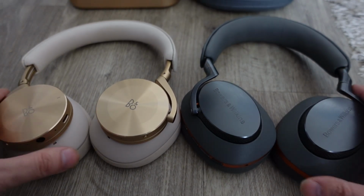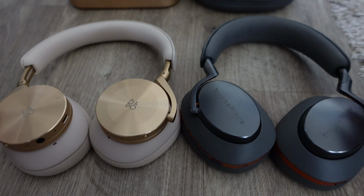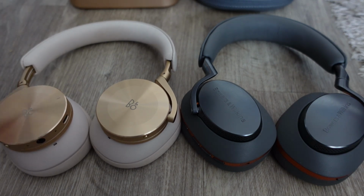Bowers & Wilkins also has great design, but I've also liked the sound quality of their stuff too. Also, both of these companies are very historic speaker manufacturers. Bang & Olufsen, like I said, goes back 100 years to the 1920s, where they were making radios and stuff. Bowers & Wilkins started in the 1960s making speakers, and they have a historic background in loudspeakers. They still sell high-end loudspeakers even today, and are still most well known for their loudspeakers. Actually, they're essentially a loudspeaker company that just happens to be dabbling in headphones. Bang & Olufsen is again more of a loudspeaker company, but they're also known for their lifestyle products, like portable speakers and headphones as well. Bowers & Wilkins dabbles in it, but they're still more well known as a loudspeaker manufacturer.